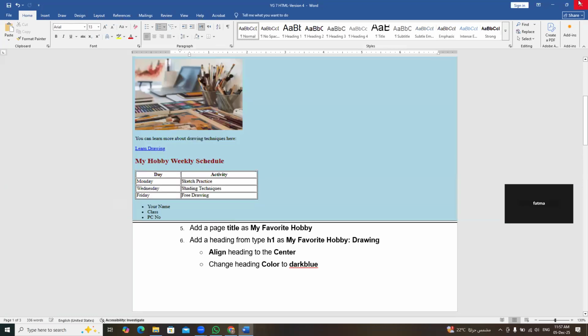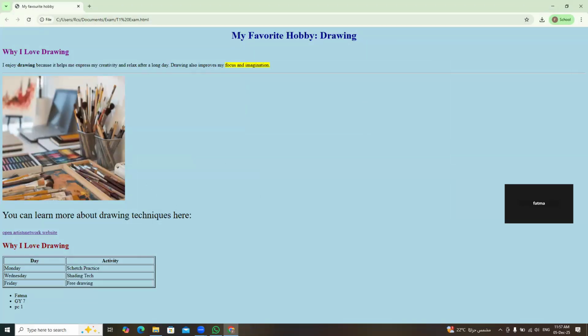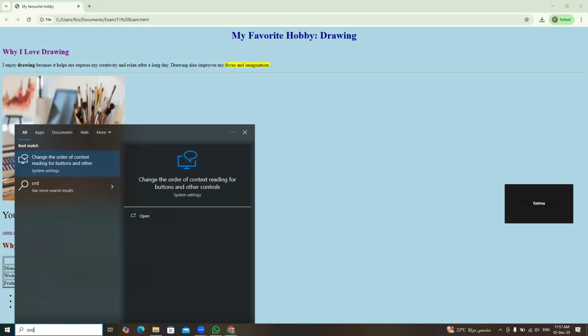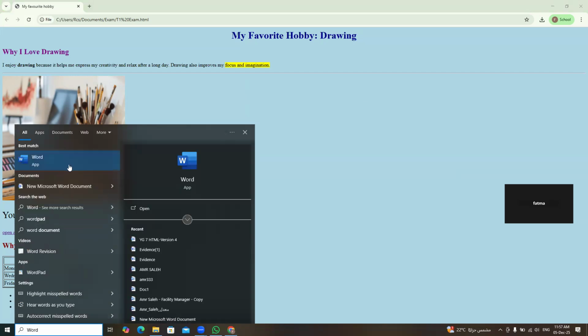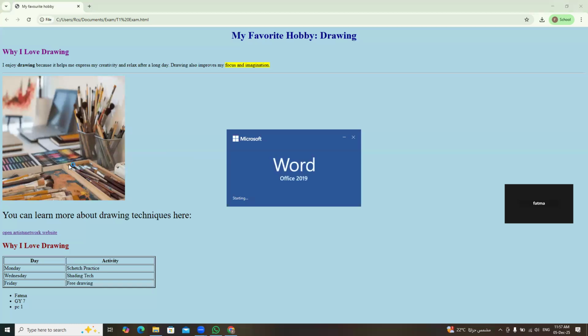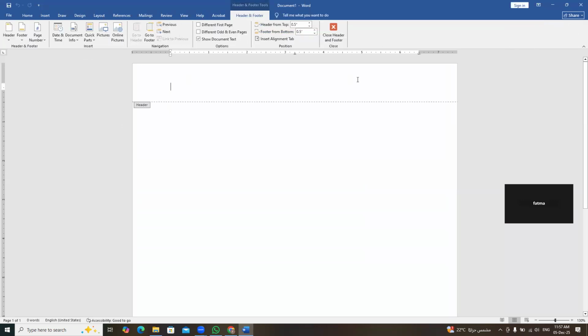Okay, and we need to create a Word document, a blank Word document. Double click the header here and write your name and class. Close header and footer.